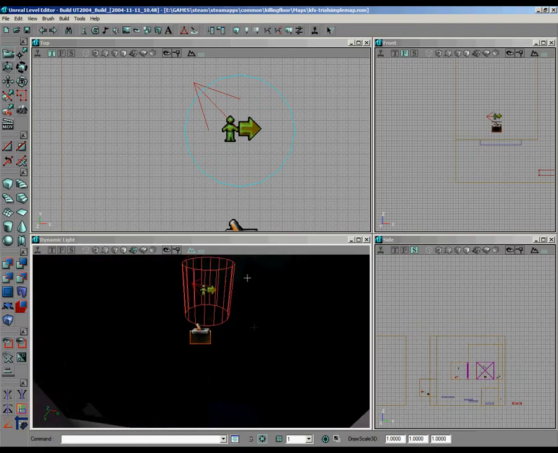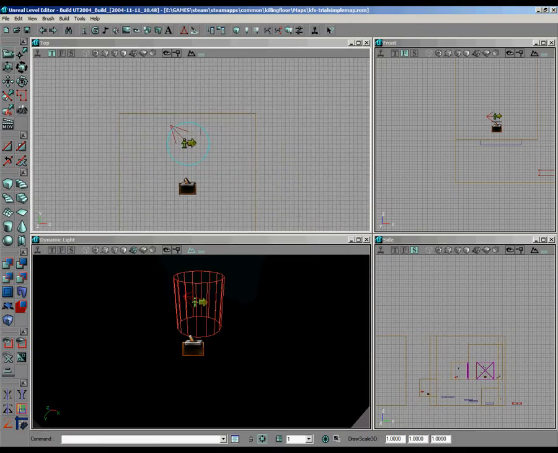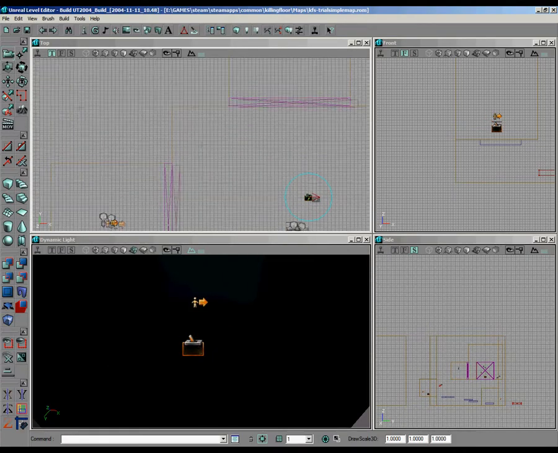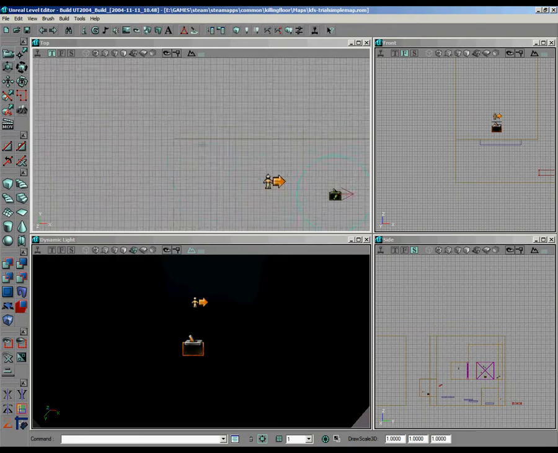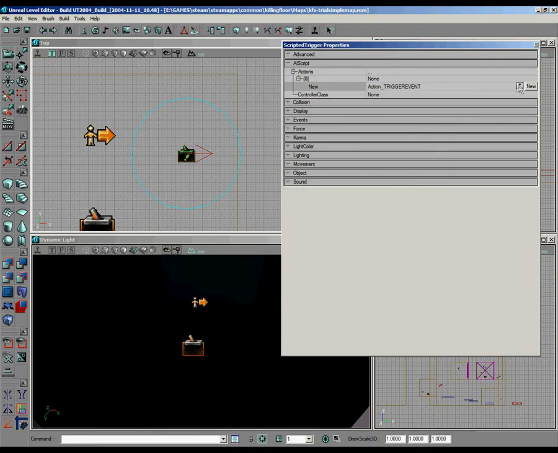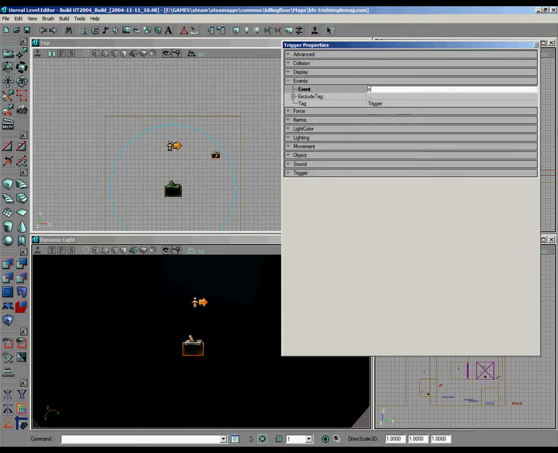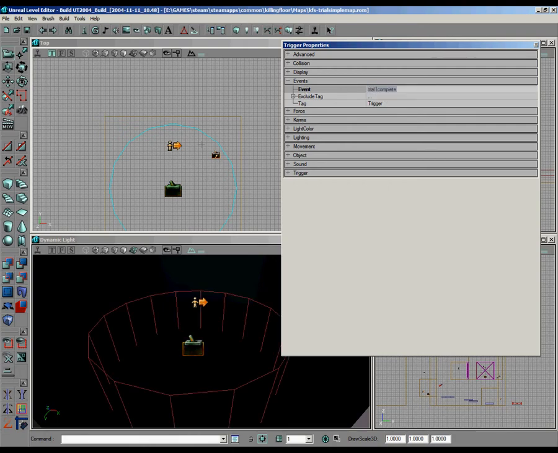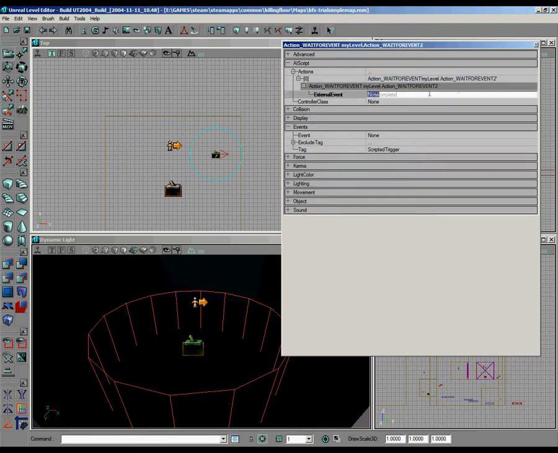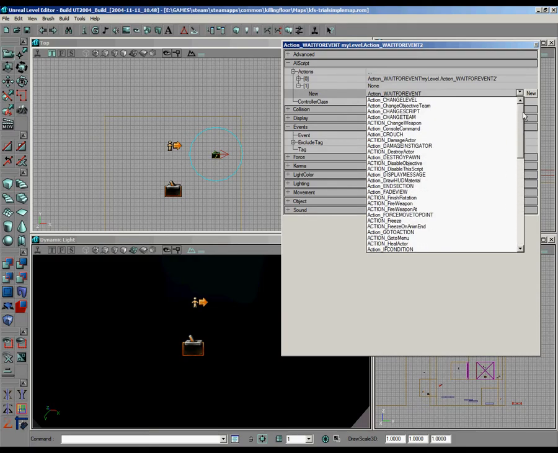And if you want to make a small notification so other people who are still doing the trial will know that the trial has been completed, basically add another scripted trigger. We're just gonna copy this one, put it here, empty, wait for event, action, wait for event here. We want to check what I used as the name for this one. Trial 1 complete. Put iScript in here, wait for event, add a new one, and an action.